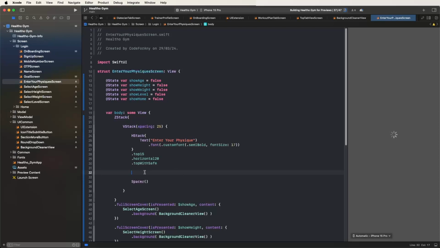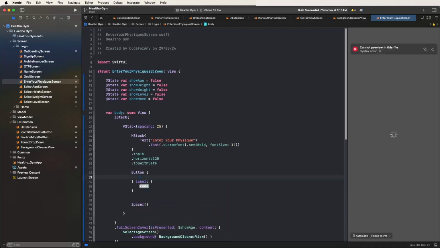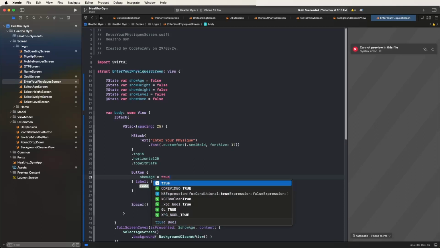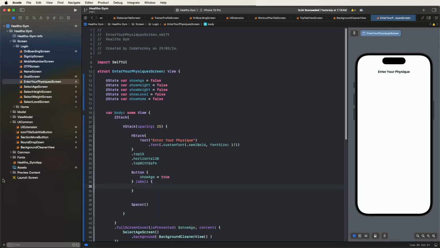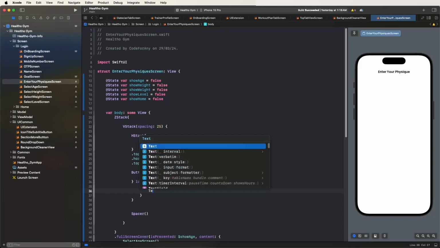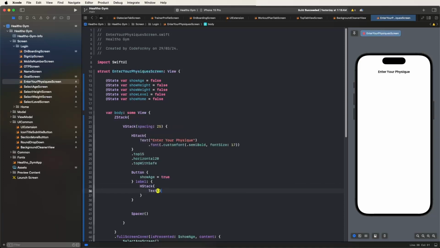Now we need to develop here the age button. First of all need to write down here the button sections, like the sets here, and to give this here the show age is equal to true, like this configures here. And then after now need to set this here the horizontal stack, and we need to set here the text, and set here the titles as age.